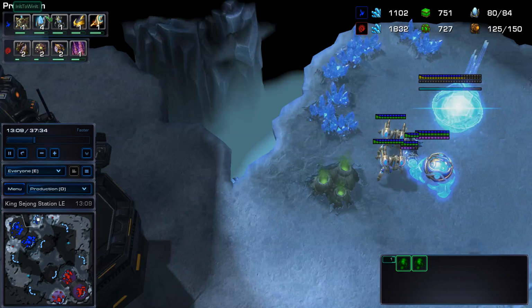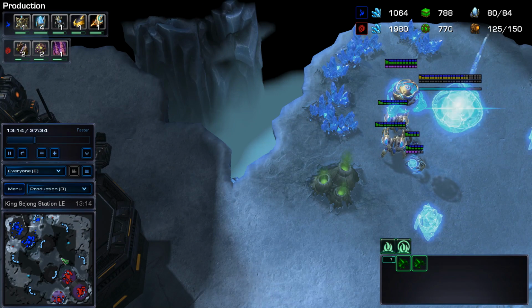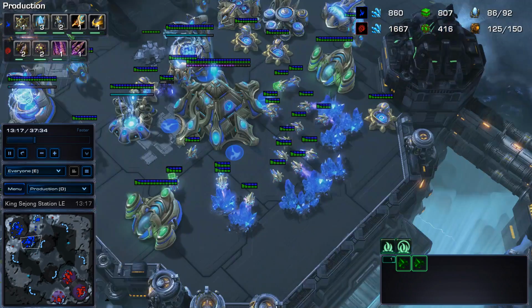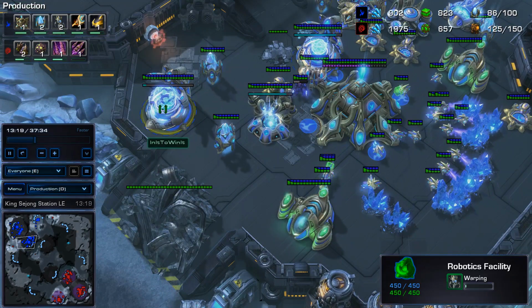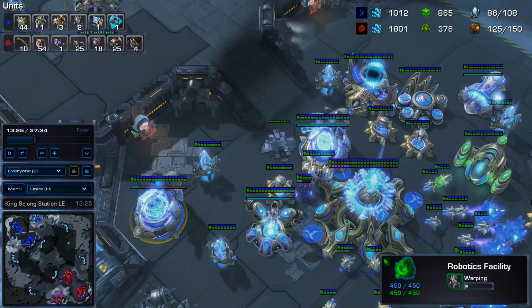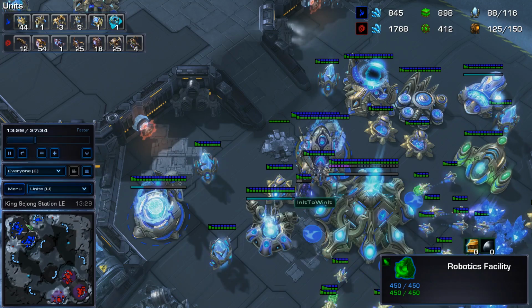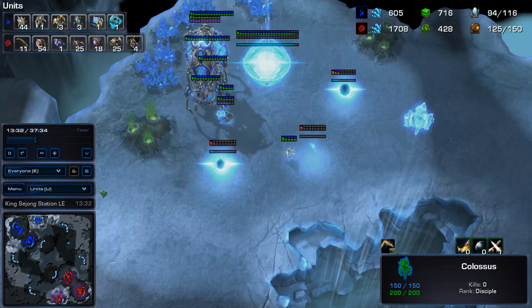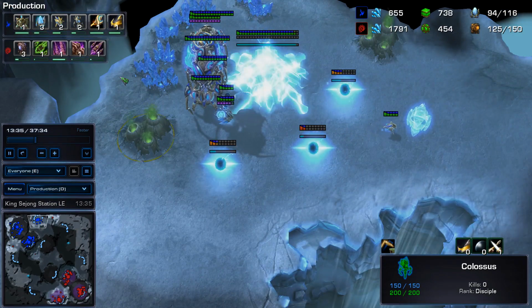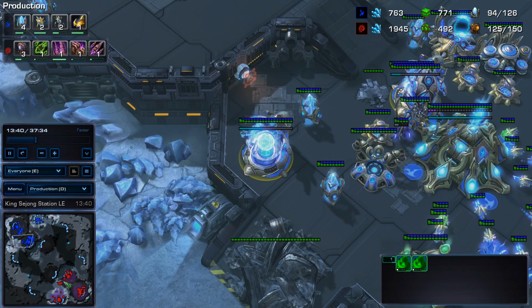Definitely. And this is an interesting build from InItToWinIt. I like the focus on robotics. How many Colossus? Where is the Colossus right now? So he has 2. He's about to have 2 more. 3 Colossus, 1 here, 2 there. Oh my gosh, he's going up to 5 Colossus. That's a lot of Colossus.